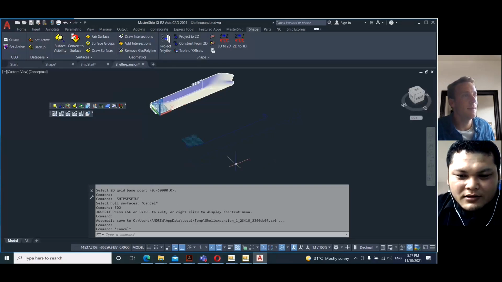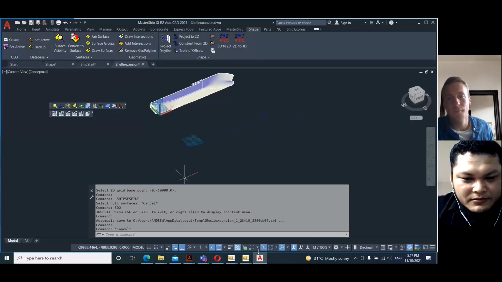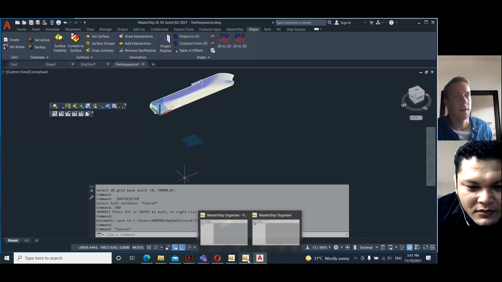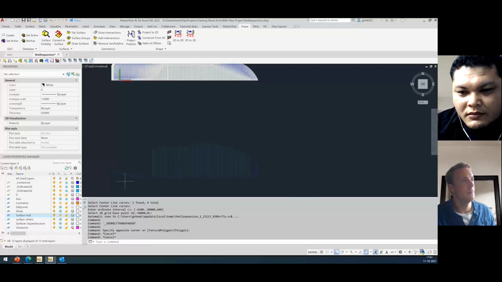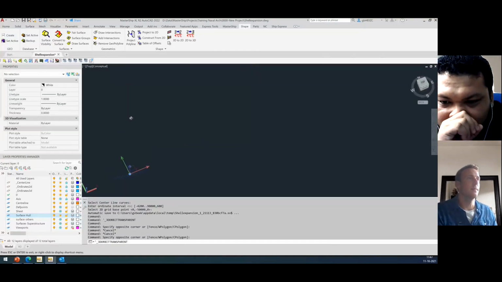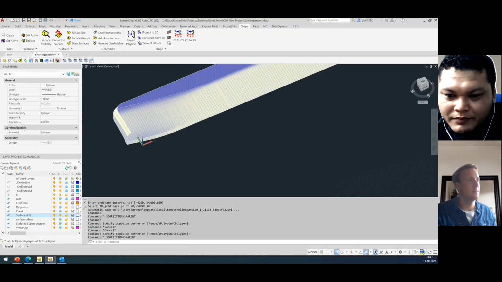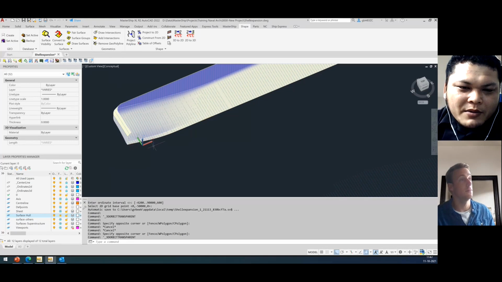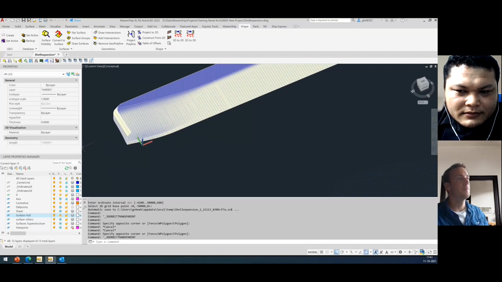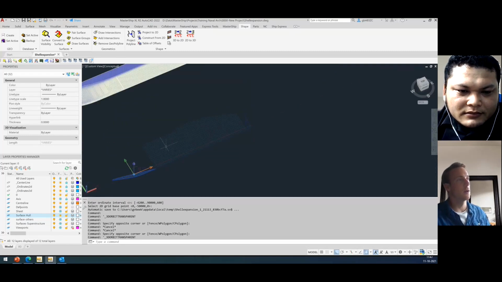So I think that I made a mistake here. I will share my screen again. I think I selected the wrong line here or something. Maybe the center line. Yes, probably. I probably made a mistake there, but at yours it went fine. So okay, but we can just go ahead with this.